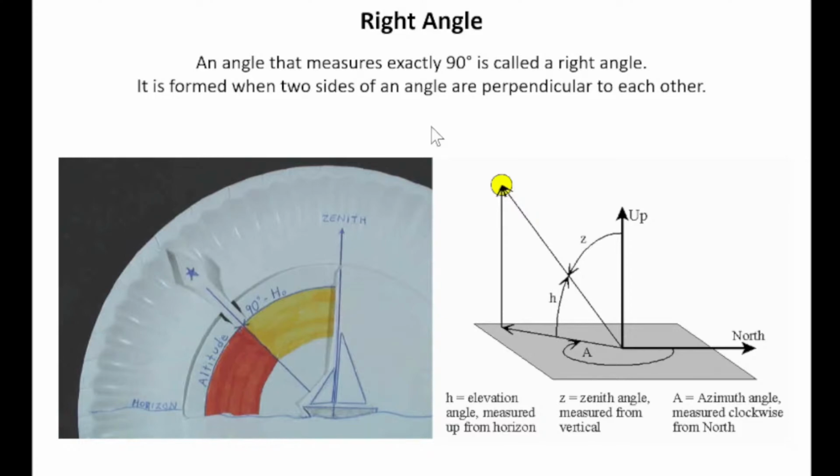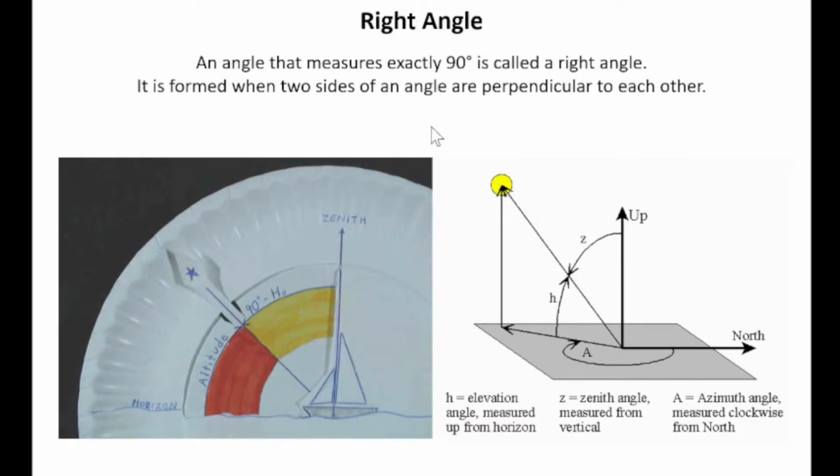So as you can see on the paper plate, you've got a sailboat. Directly above would be the zenith of the navigator holding the sextant. So there's your 90, but you can't get a 90 unless you have a flat baseline to be perpendicular. So there's your 90 degree. And then you measure the altitude of the star, the red, and then the co-altitude, the zenith distance, would be the difference. If you go to the right, it's the same thing.